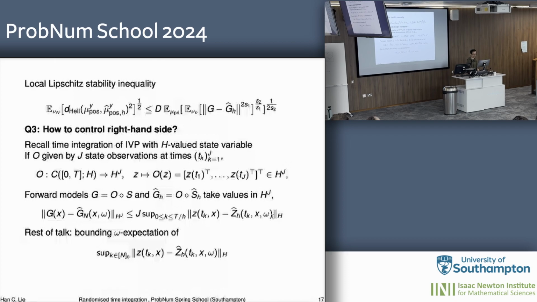Okay. Are there any questions? Yes? Omega is just the randomness variable. It's to emphasize that this quantity here is a random variable. It's my discrete time solution at time tk with time resolution h, given that I've randomized at every step with random variables that depend on omega. So for every instance of omega, this will be something different. Thanks.